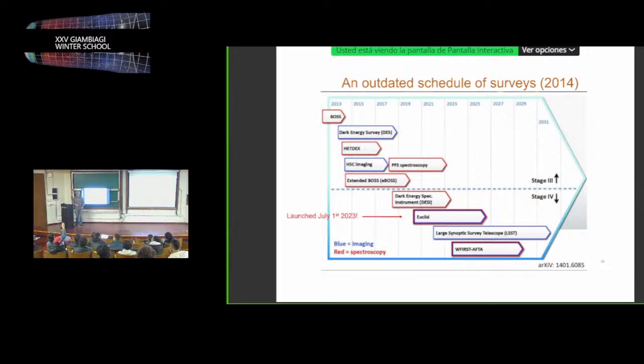Difference between stage 3 and stage 4? Right, it's the precision. It was called the Dark Energy Task Force, which was organized by Rocky, who was one of the main organizers. And they made this classification of stage 3 and stage 4, relying on how precisely you could measure some parameters. Okay, that's how the classification was done.